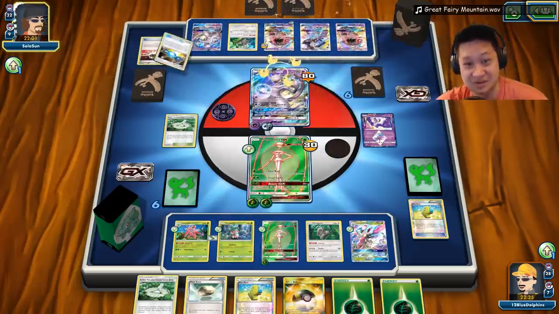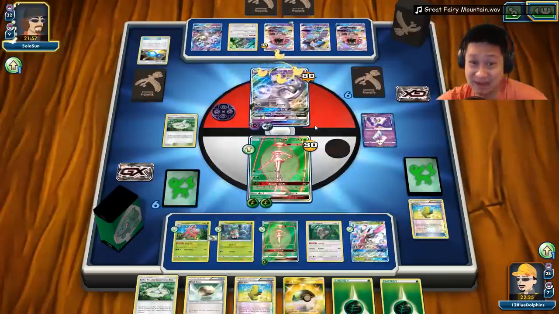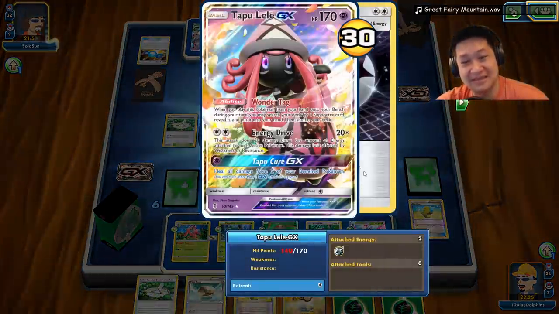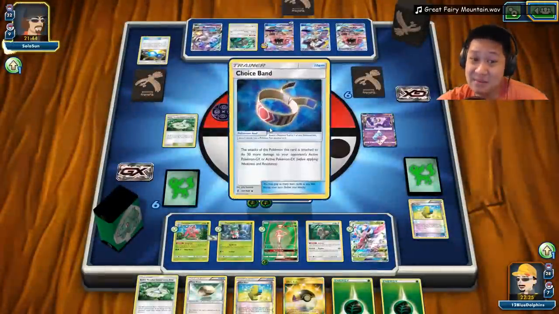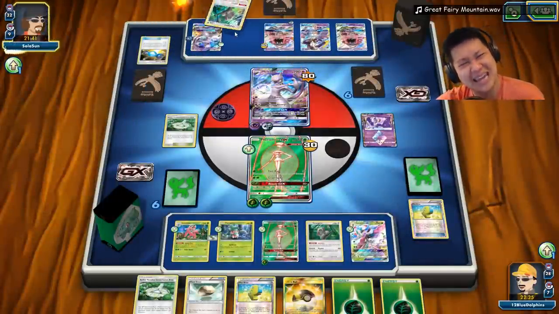However, it's confused. The confusion effect of Pheromosa is what makes this deck. If he attacks me, it may completely miss, and it would ruin him. So, he's had a choice. Yeah, and this Max Potion, you see it discards all energies. Meaning it's not as compatible with the DCE. He's going to put the Choice Band on the next Mewtwo. Is he an extra pull?